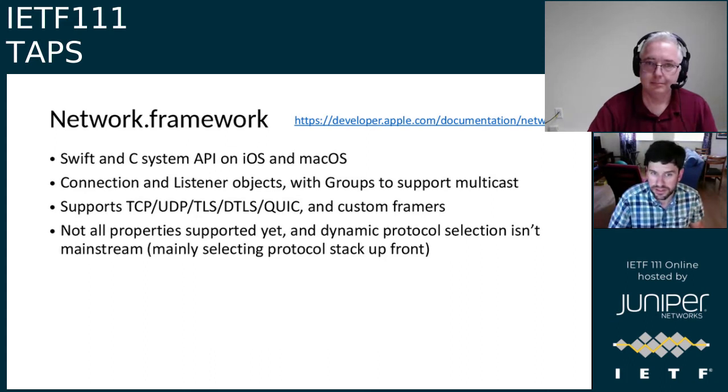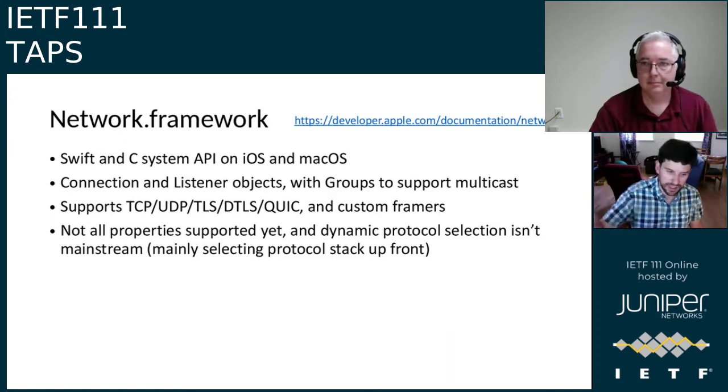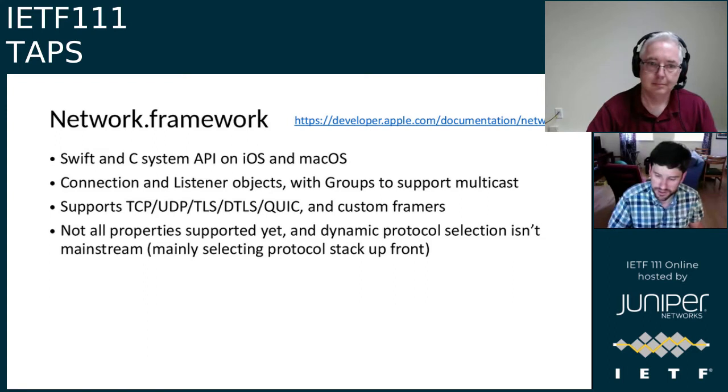One thing I'll point out is that there are a lot of the properties in pre-connection which we don't yet support. And the ability to dynamically switch between protocols and have the protocol selection properties is something that we have internally and have been using, but is not yet publicly exposed. These are the types of things that as the TAPS documents become final, we'd like to do a revision around. And that's all I have.